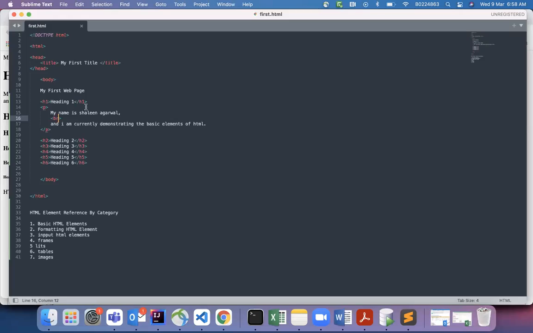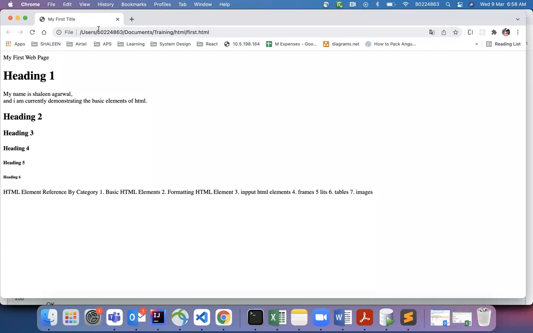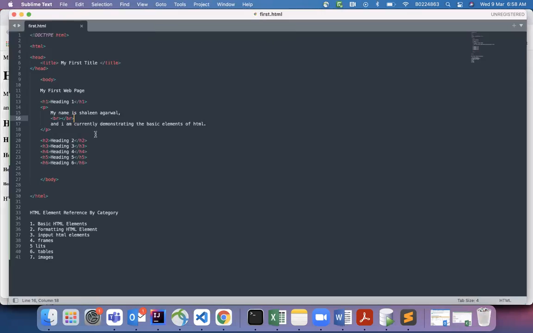And I told you yesterday, some of the tags in HTML really don't require an end tag. That's why BR is self-sufficient. You don't really require a closing tag in BR. If you give one, it won't make any difference. If you want to give it just for better readability, you can, it won't make any change. So it's up to you.